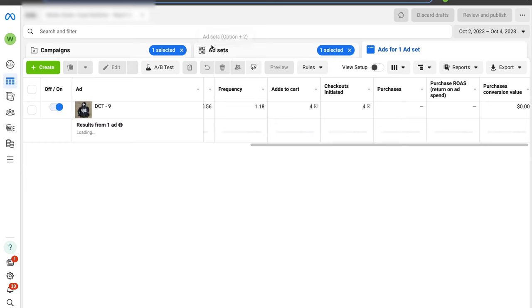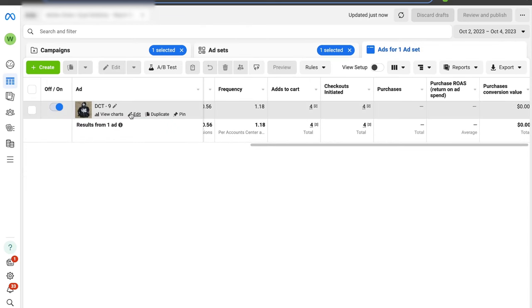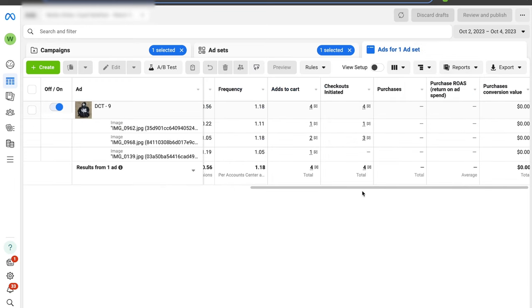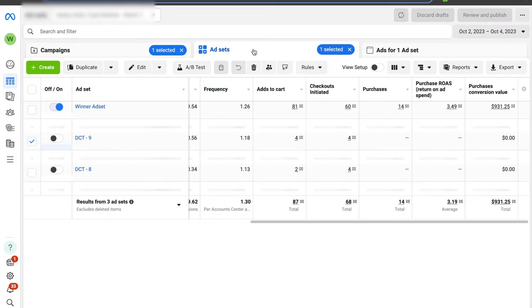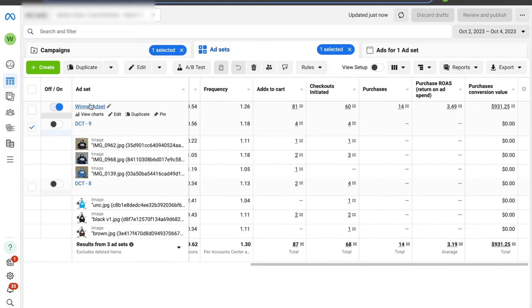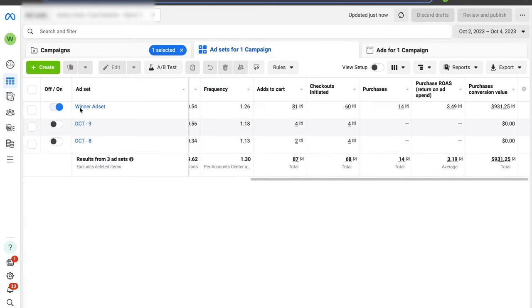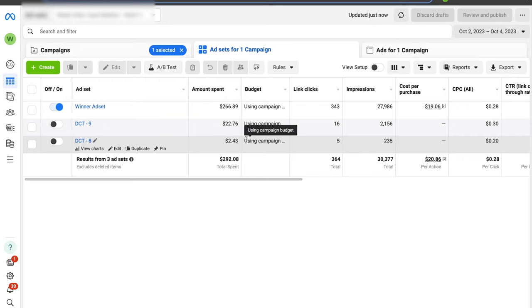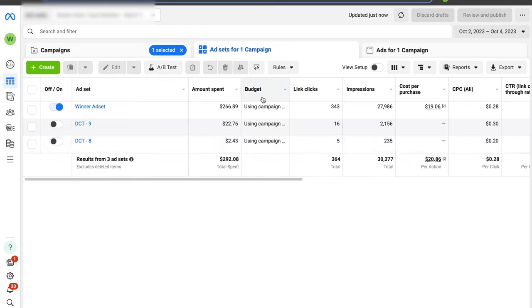But if a DCT is profitable, you want to go ahead and figure out which creative that was by going over here to this and clicking on image, video, and slideshow. And it'll tell you right here in the ROAS section which creative did the best. If it's profitable, go ahead and get that creative and throw it in the winning ad set. The whole point of this campaign is that you have your scaling and your testing in the same campaign so that you know if your tests are good or bad because they're competing against your winners. Your goal is to always find new winners to throw in the winning ad set.